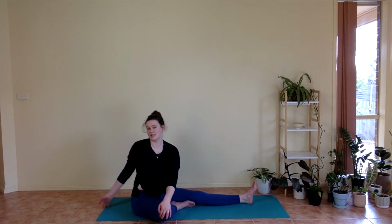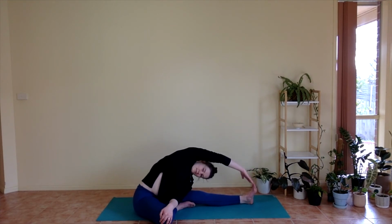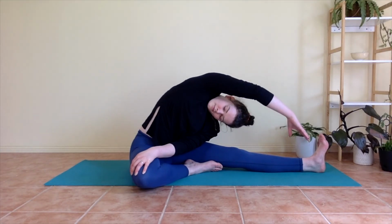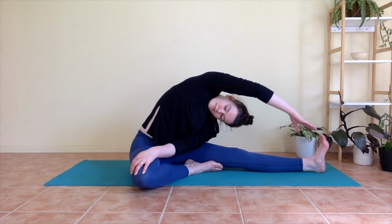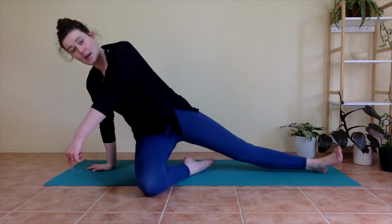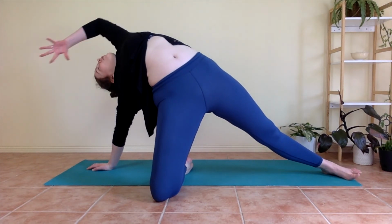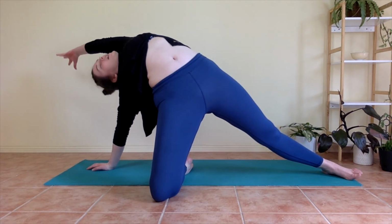And then on your next inhale, right hand comes up behind you. As you exhale, reaching up and over towards that left foot. And then inhale, coming up. Plant that right hand down behind you. As you inhale, we're going to come up onto the right knee. Press your hips forward, lift up through the chest and reaching that left arm up over your head.